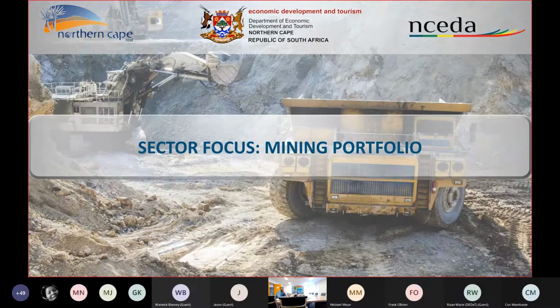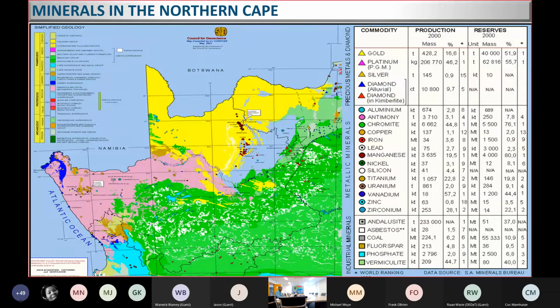Our mining portfolio is an extensive mineral resource portfolio, but this is the status quo. Latest empirical studies have proven to us that if we take the northern parts of the Northern Cape, the southern parts of Namibia, the southern parts of Botswana, and northwestern Limpopo in South Africa, it forms a perfect belt of the new era energy minerals. Heavy metals, heavy earths, etc., which are used in magnet manufacturing, which is used in turbines, and turbines are driven again by hydrogen, green hydrogen.